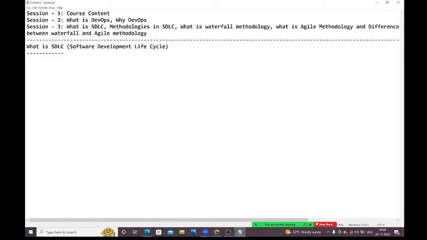Once requirement gathering is done, he needs to plan. The client is expecting 5 floors, each floor 5 flats. Is it possible or not? If it is possible, within how many days do I want to complete this building? 1 year. If I want to complete this building in 1 year, how many resources and workers are required, and how much budget is required? Everything he needs to plan.